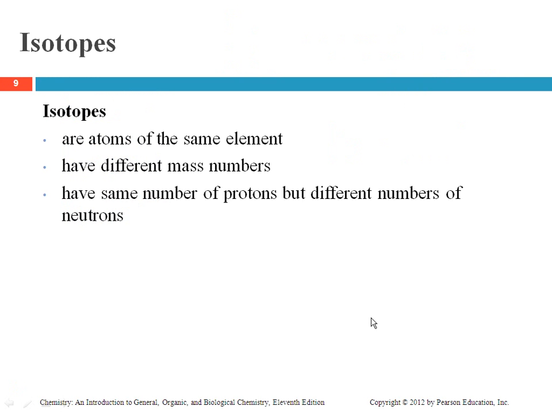Quickly, we are going to look at where we get mass numbers from. How we get mass numbers is by adding up, or averaging really, all of the different isotopes of an element. So what's an isotope? These are atoms of the same element. If they're the same element, they have to have the same number of protons, but they have different mass numbers. Since mass number is equal to the number of protons plus neutrons, they're going to have a different number of neutrons. So the atoms are the same element, but they have a different number of neutrons.